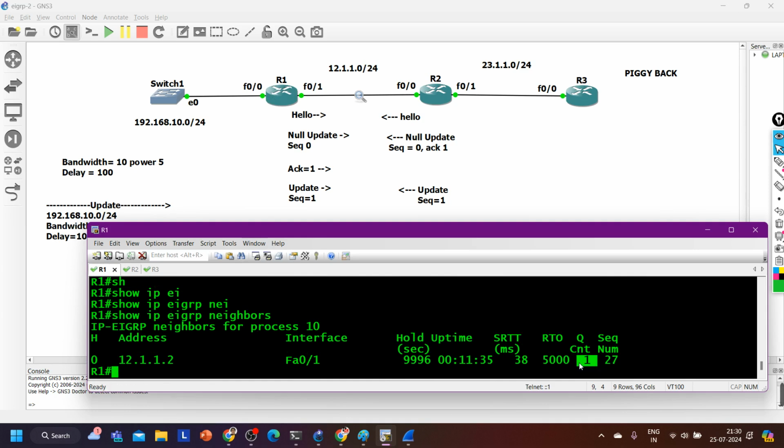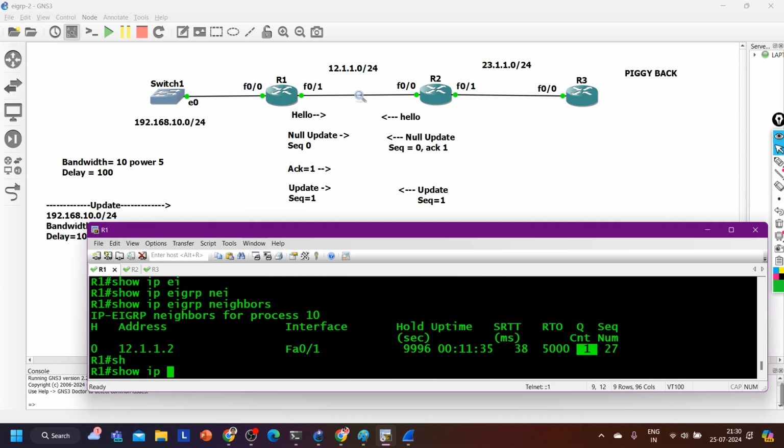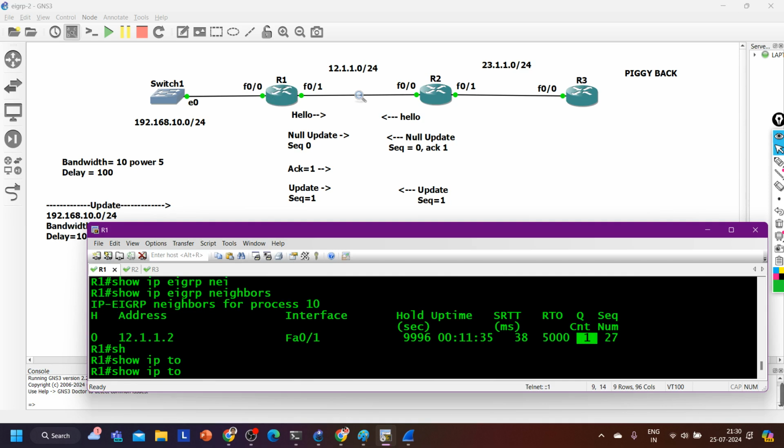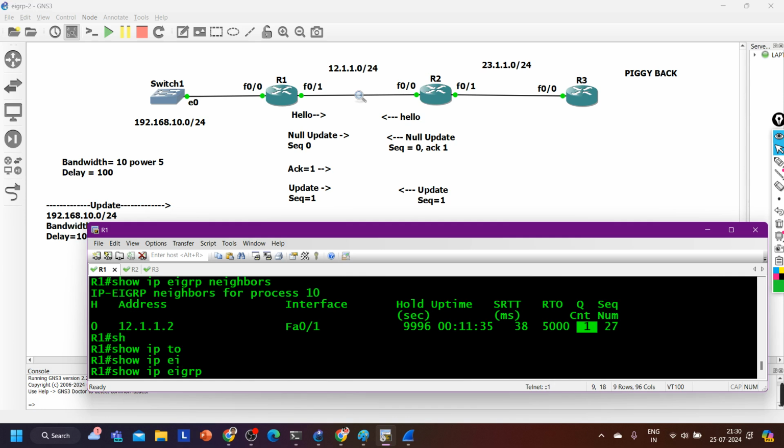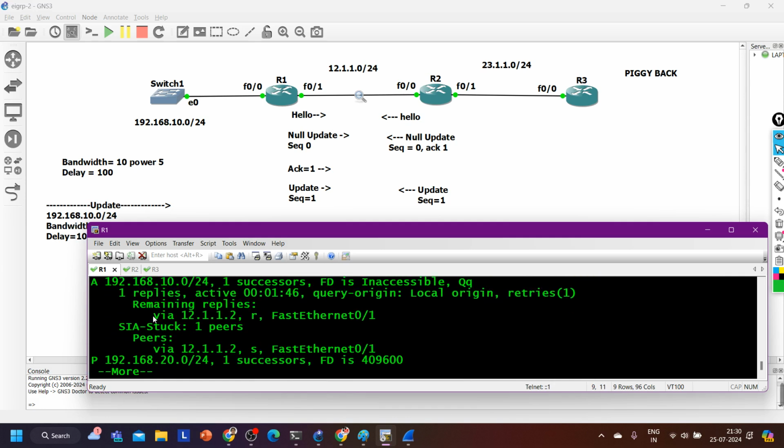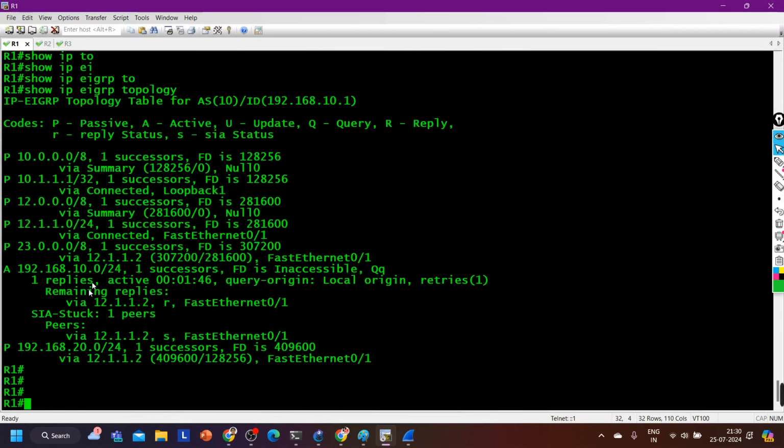So in troubleshooting, you will check the Q count. You are going to check the topology table. If any prefix is in active state, that means there is some issue. State should be passive. And see, with this network we have many more pieces of information, like this router is stuck in SIA, meaning stuck in active state. So anyone can ask you, what is stuck in active state in EIGRP?